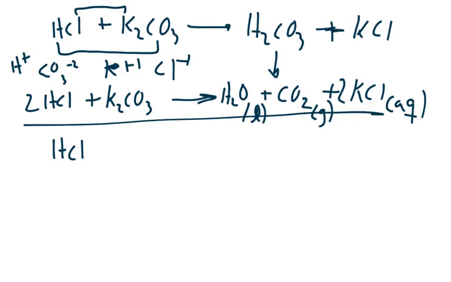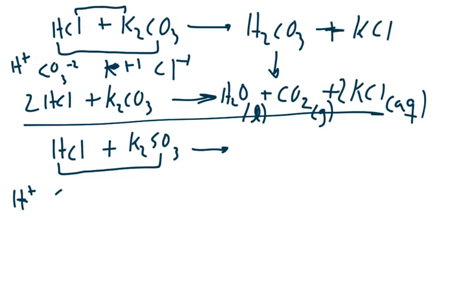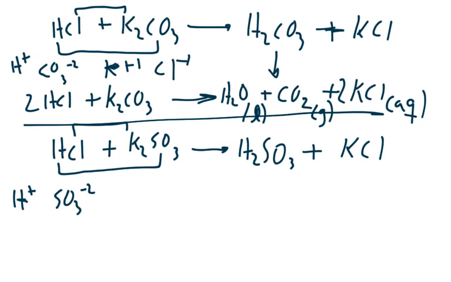So you got HCl. And this time it's going to be with potassium sulfite. So same thing's going to happen. We're going to have these 2 get together. And again, H is +1, sulfite is -2. So when you crisscross, here you get that unstable intermediate. And then when these two get together, you saw how I did this one earlier. This is just going to be KCl again. We already know this is going to be aqueous, but the problem is that he's unstable.